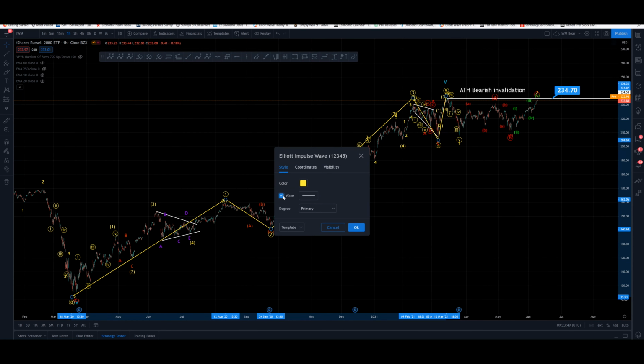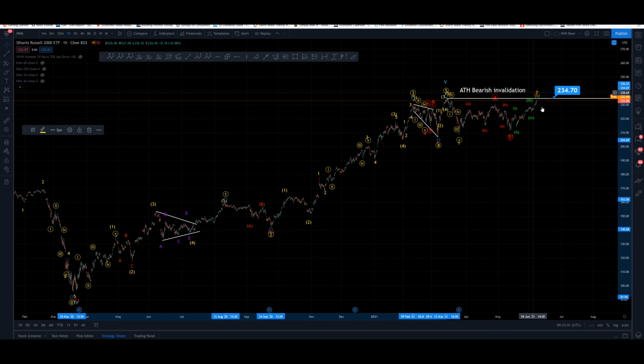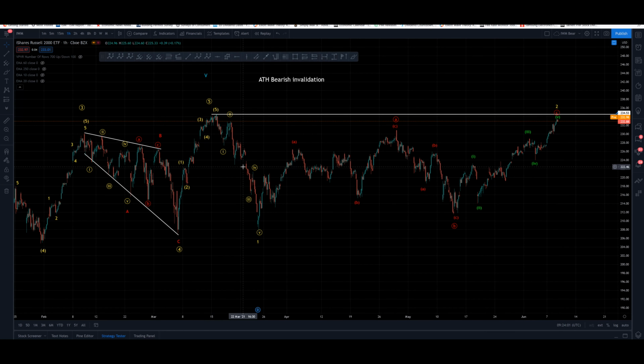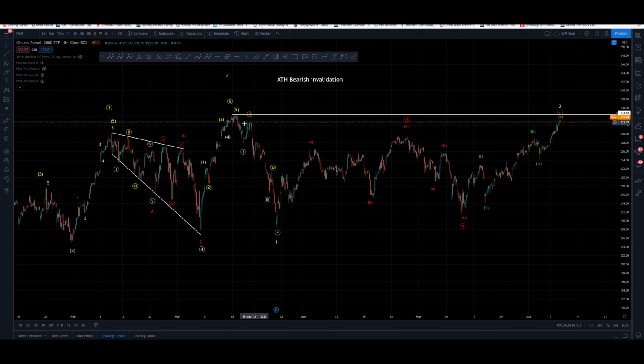And the count since then, if we just come into how we would interpret this as a bearish top, let's just get our magnifying glass and zoom in. So really we've only got the option of an impulse wave down, which I have to admit this thing's a bugger. Whether you're trying to count it as 5 or whether you're trying to count it as an ABC, this gap here and the lack of subdivision inside of a clear 3 is very, very tricky. I don't think you can count this as anything other than either a three-way swing here or a 1-2. And then the subdivision becomes a problem.